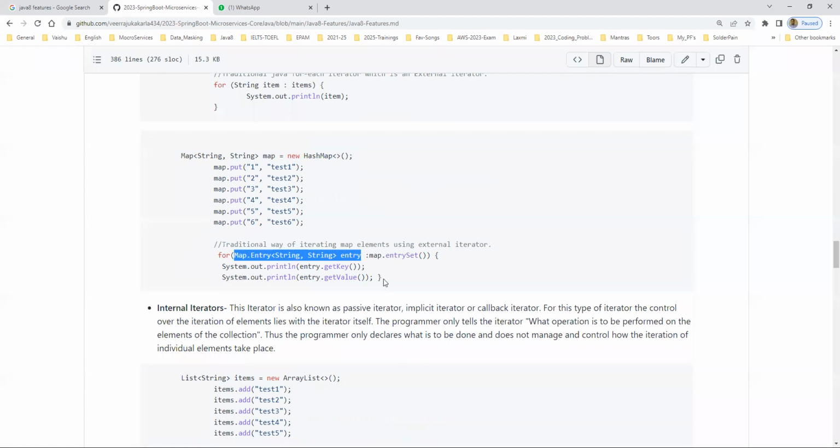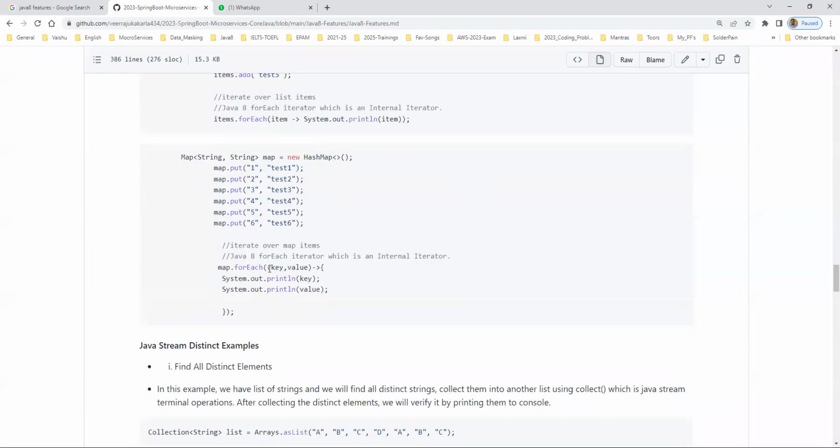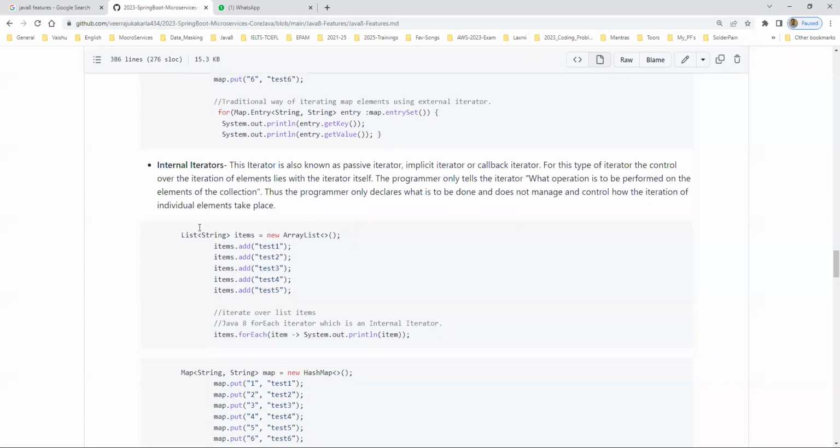So like that you needed to print. You needed to do this with the for loop method. But with the forEach method, it is simply a single line. You are taking key and value here. So this is what internal and external iterators are in Java 8.